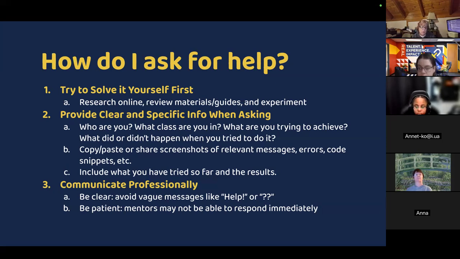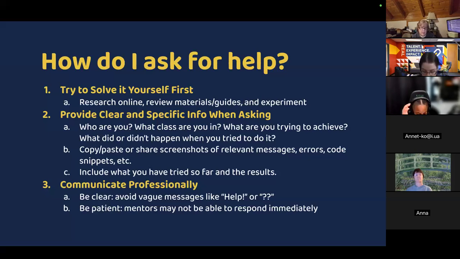Try to Slack either in the Google Meet that you do or Slack your mentor ahead of time what your problem is, where you're having an issue. A lot of times it's helpful for the mentor if they can look it up ahead of time, and it's more effective for both you and the mentor. If you just say, I need help, that's not super helpful. If you're saying, I'm having a problem with this specific concept or this specific question, then we can go ahead and look at it and see what we can do ahead of time.